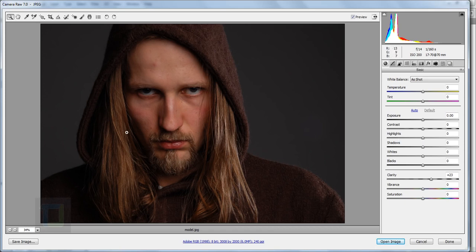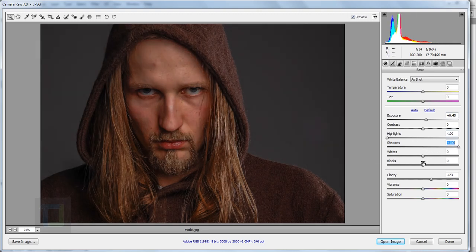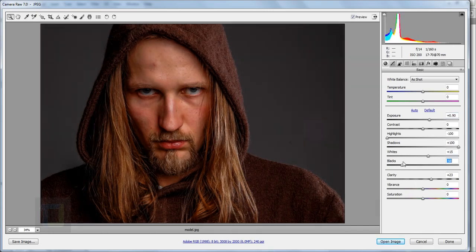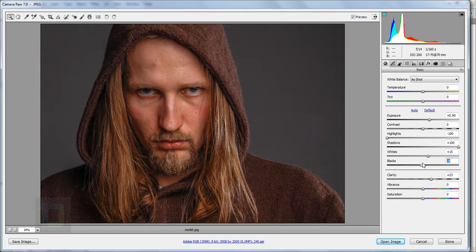Now my image is really dark, so I'm gonna add a little bit of exposure, not too much, so that's enough. Now you go and make your highlight -100 and go and make your shadow +100. Then you start playing around with your whites, and also increase the exposure. Now these things always depend on what kind of image you have, okay?